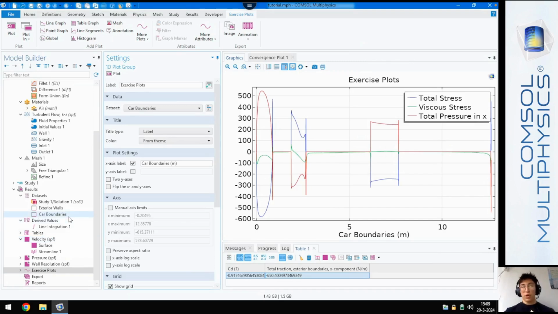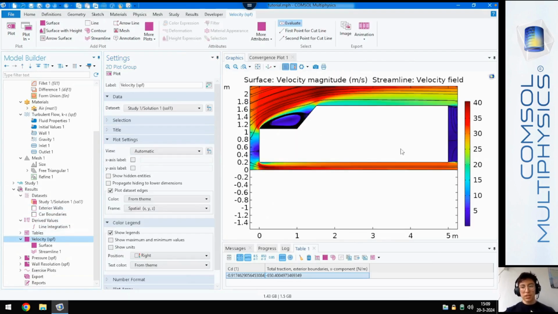If you were only to do the same thing for the top of the car, you will get a segment of this entire graph, but probably only this segment here. Anyway, what I mean is that if we go to, for example, here, so we can see our vehicle, we're looking at all of the edges. So it's kind of hard to imagine what is happening at each of the edges.